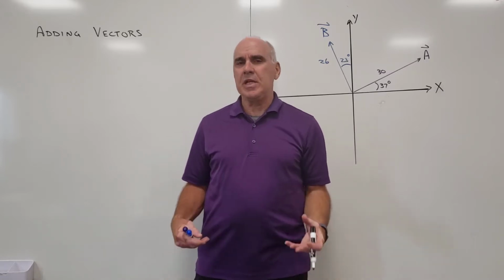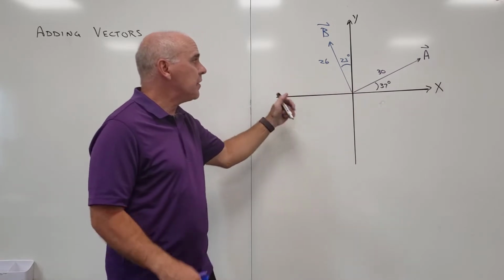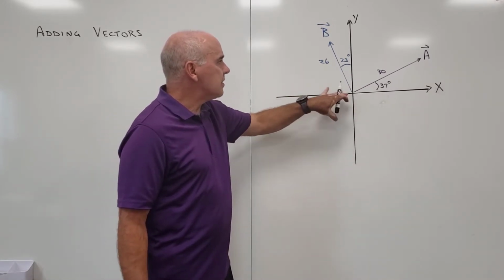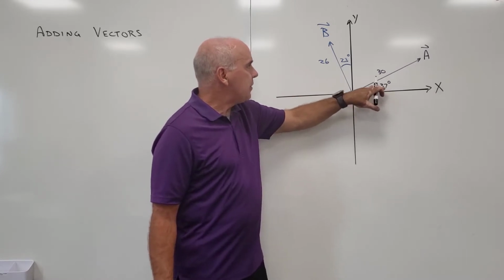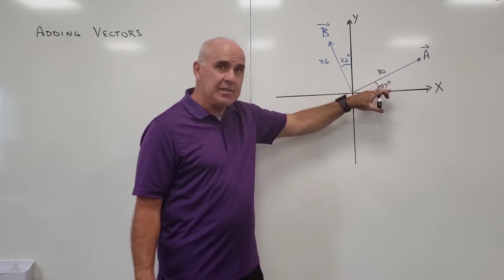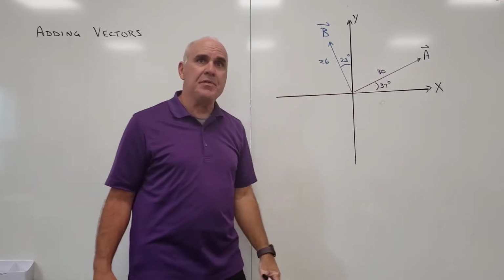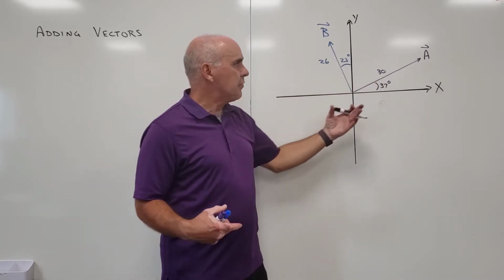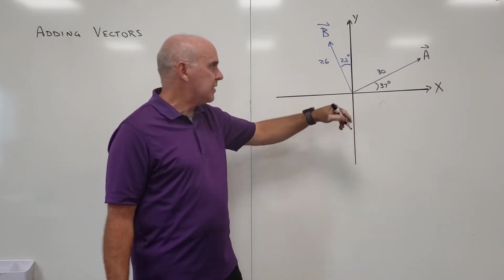Hey everyone, let's take a look at adding two vectors together. So I've drawn out a couple of vectors over here. Here's your XY coordinate system, and I've drawn vector A, and I've made it 37 degrees with respect to the positive x-axis, and it has a length of 30. Remember we talked about the 37 degrees in a previous video. That makes for a 3, 4, 5 triangle, which will make my mathematics actually pretty easy.